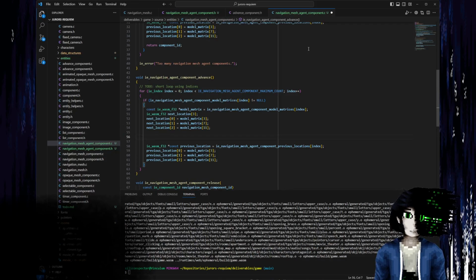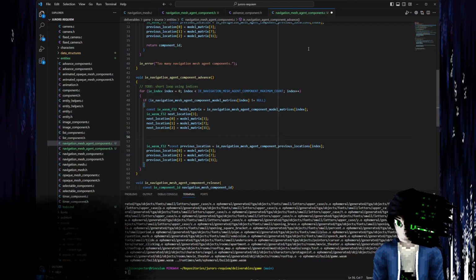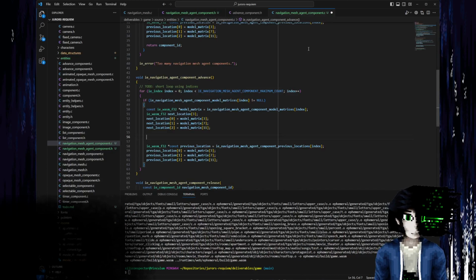Is this the right way to do it? It doesn't really feel like the right way, but it is stateful, so it needs to store state somewhere. We'll find out.